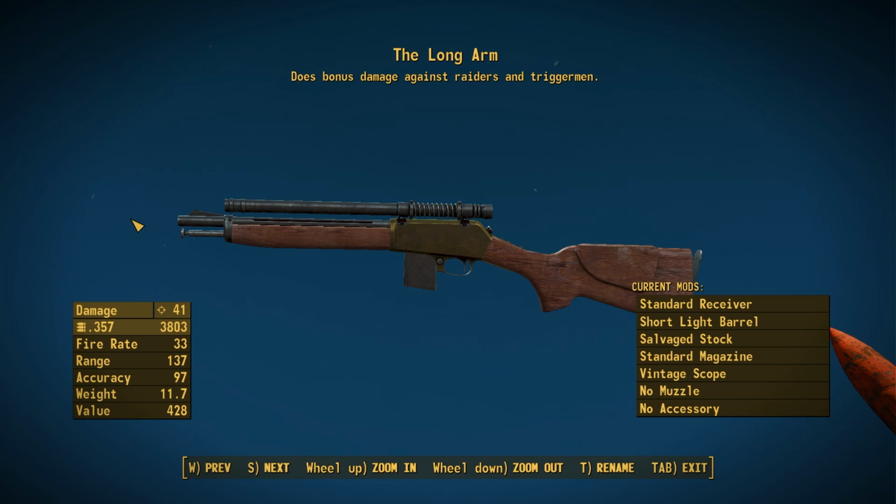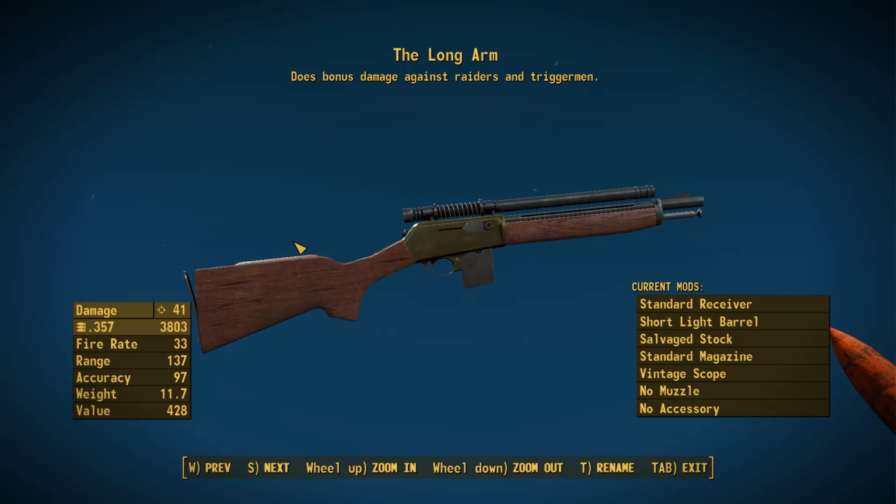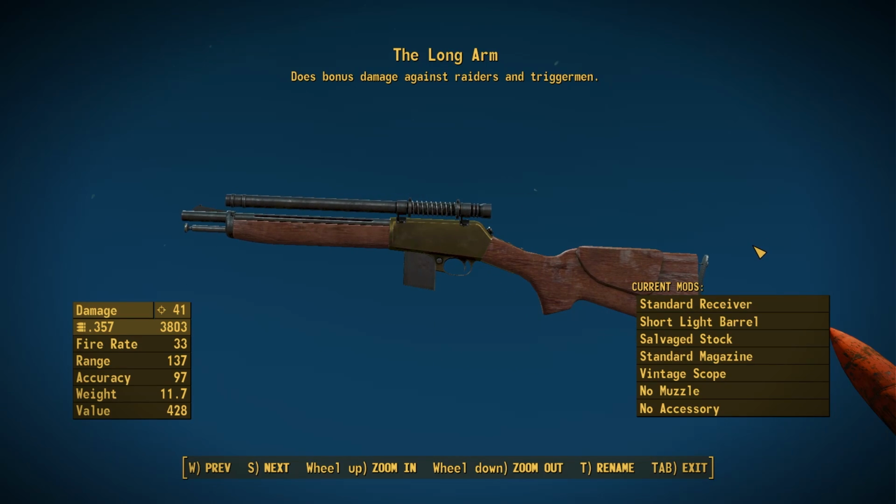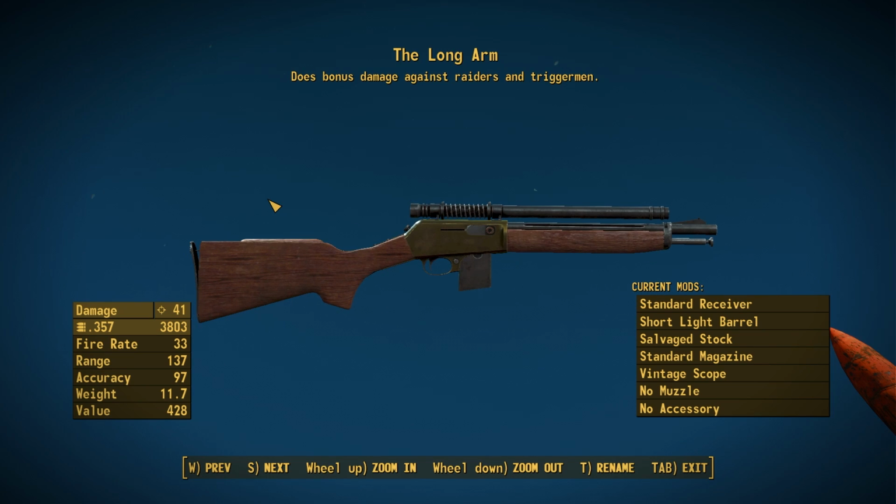Additionally, this thing does have a legendary effect. It does bonus damage against raiders and triggermen, since this is the long arm of the law. It's going to do more damage to the bad guys. A pretty fun unique, I like this thing a lot. Great for a Minutemen playthrough or a Cowboy playthrough. Super cool, a lot of fun to make. This one is very nice looking. It even works as a wall gun if you're not going to be using it, but I like it a whole lot.